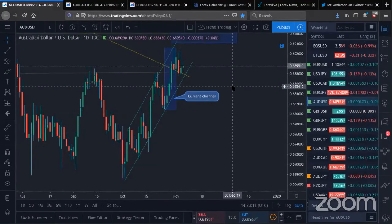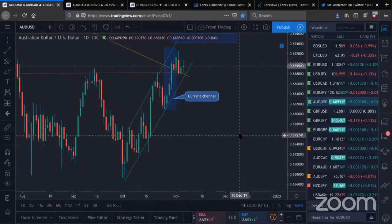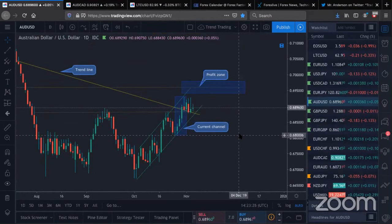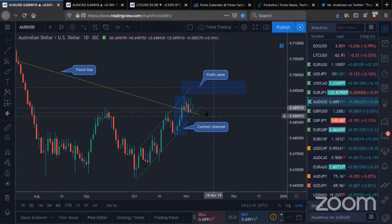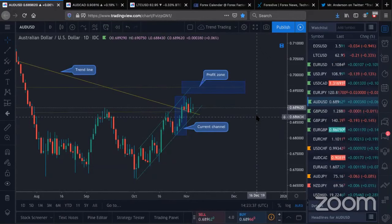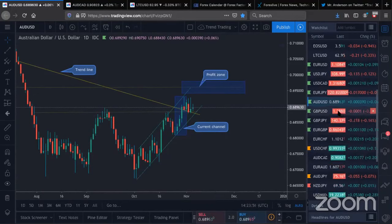Right now, the markets are cautious, waiting to see what's going to develop. This is being played out right here on the Australian dollar, US dollar, and also on the Australian dollar, Japanese yen. So this is definitely a news fundamental driven play right here. It's not a technical play. I mean, the charts always price in everything, and you can see it playing out technically as well, but it's more binary. If things work out in the trade deal, this is going to work out. And if things fall apart, this is going to be definitely a strong sell, looking for a test of the lows down here. This is not offering one of the better opportunities today.